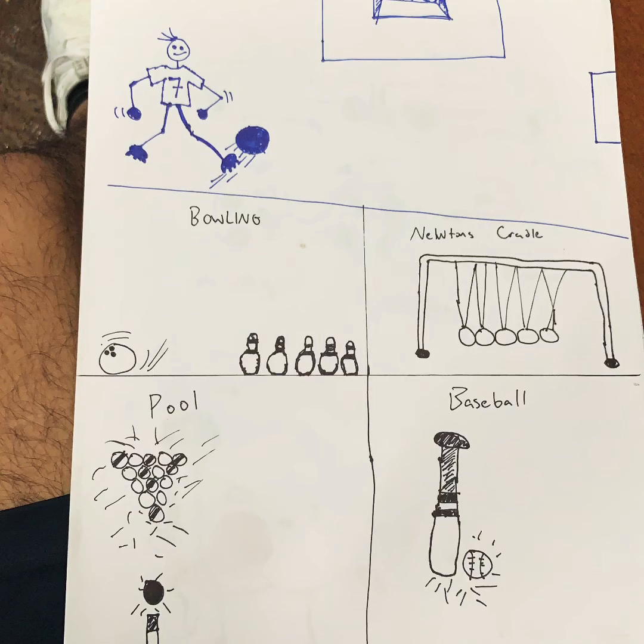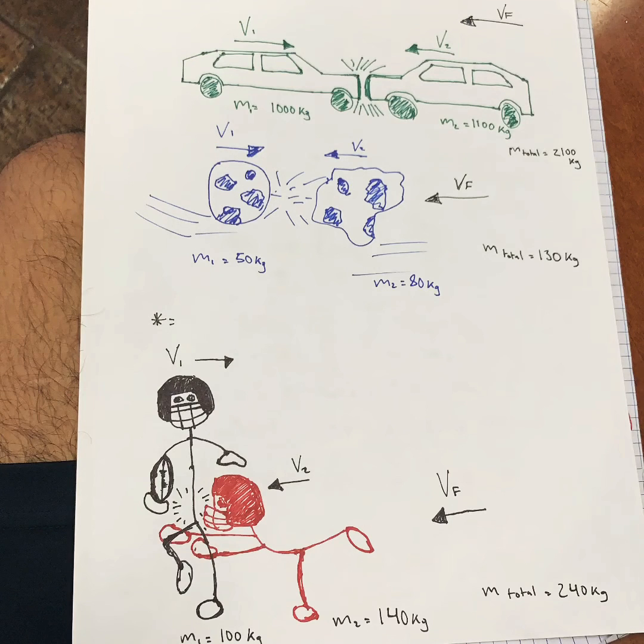Okay, in this illustration I am showing 3 examples of inelastic collisions, and as you can tell, there are two objects going in the precise opposite direction at different velocities with different masses, and when both objects collide, the mass is combined for a total mass value, and it continues in one specific direction.